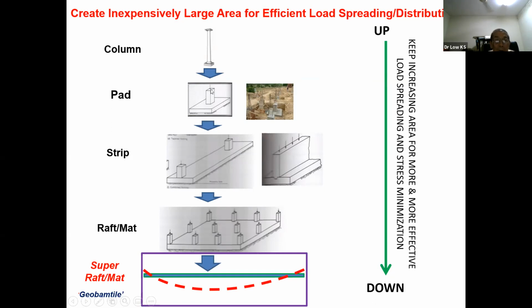If the soil is weak or the load coming down is still a bit too high, why not join the two pads and form what you call a strip? If the strip, joining two pads together, is still too weak or the area too small for the load applied, why not join many strips together to form a raft? Actually, you can visualize a raft footing, which is the building footprint or the floor of your building, as consisting of many pads put together. I mean, you can put 1,000 pads together, then you form a raft.